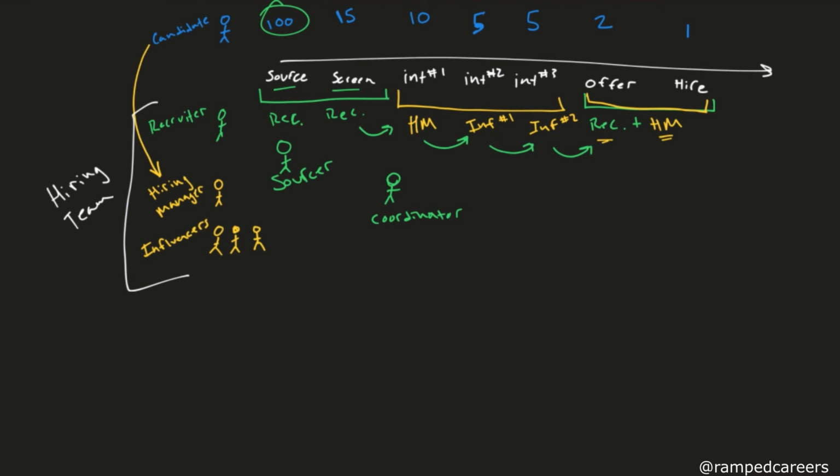So the coordinator is a dedicated person who is helping to schedule these meetings, helping to make sure that the candidate's having a good experience, and helping to make sure that the influencers and the candidate are getting connected at the right time, at the right place. So the sourcer and the coordinator, you'll see, are pretty typical positions at mid-sized to larger companies. And in our video on the career path, you'll see that many times as you make your way towards becoming a recruiter, you actually start in one of these 2 roles, either a sourcing or coordinator role. But we'll cover that in more detail in a later video.